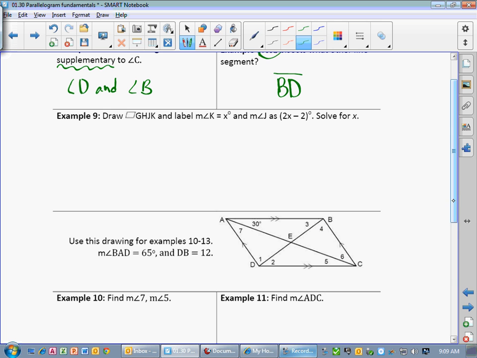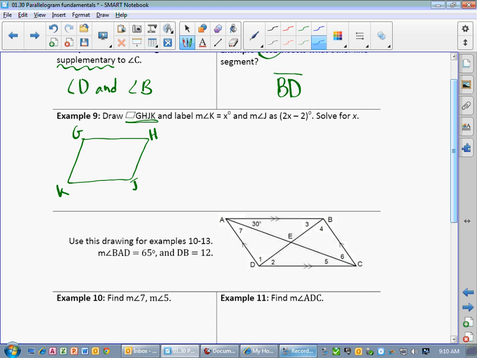Example 9 says draw. How do we read this? Okay. And so let's draw it. Now notice the 4 corners. We start in the top left with the first vertex, and we go around the parallelogram. And it does matter. So you want to make sure it's not meant to be complex. It's meant to be the most straightforward way. Otherwise, you'd have people doing zigzags and all kinds of stuff. So this way, it's just go clockwise. So G, H, J, K.